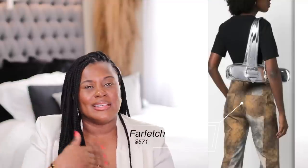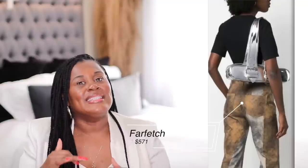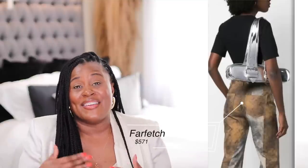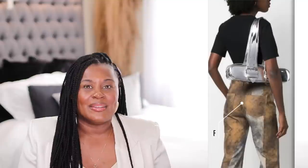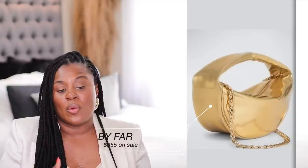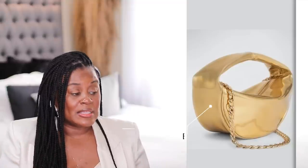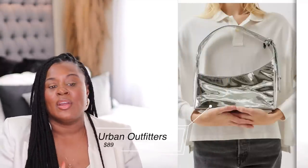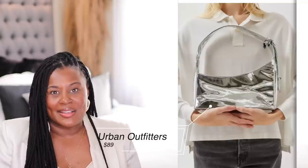This bag from Farfetch is really for the girl or gal who has everything in their closet — all the necessities, all the basics. This is just very different and I think it's pretty cool. I don't know what's going to fit in this bag because it's so slim, but I think it is a very different, cool-looking bag. If you were following fashion week, you saw that a lot of people had this By Far bag — I was thinking about getting it because I saw it on sale, but given the quality issues I had with my previous By Far bag, I'm probably skipping it. This bag from Urban Outfitters is giving you a very similar upscale vibe for $89 — the shape is on trend, it's metallic, everything you want, just much cheaper.